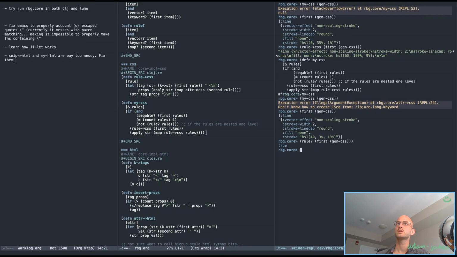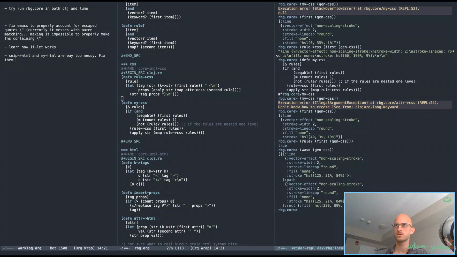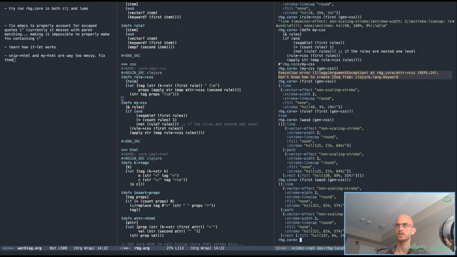And rules. First of rules is a list or a vector of rules.